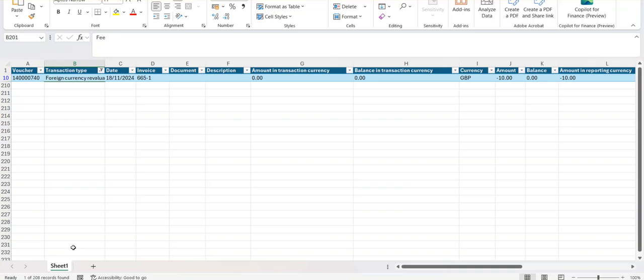The main reason to run the revaluation is to adjust the penny differences and to apply the accurate exchange rate. Whatever remaining penny differences or round-offs there are will be removed by the foreign currency revaluation.